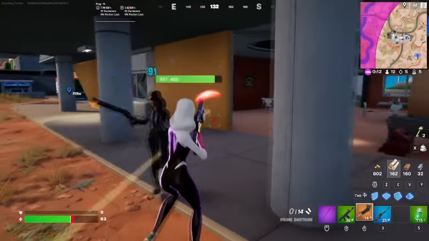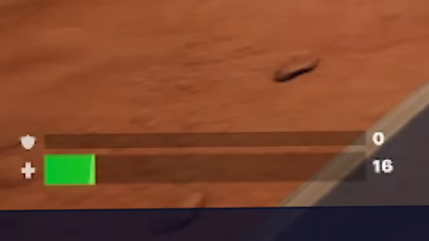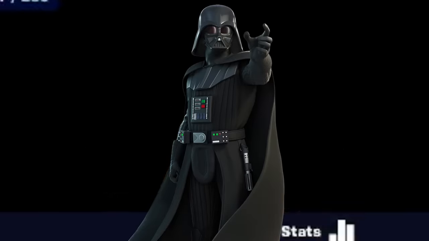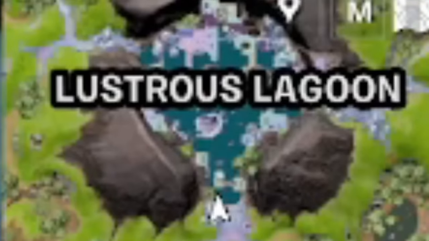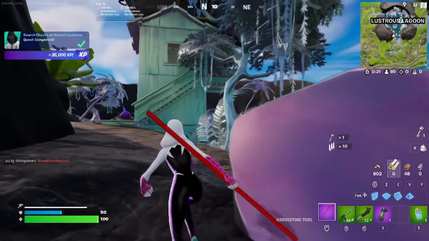Take that. Oh, and that. Ooh. No, what? 16 health? Okay, I should have definitely gotten that kill. And by me, I mean Darth Vader. Trash. Okay, this is called the Lustrous Lagoon. And I've got a key and a chrome splash.